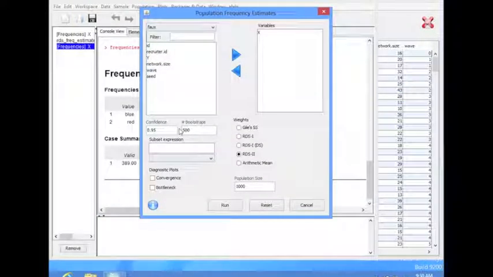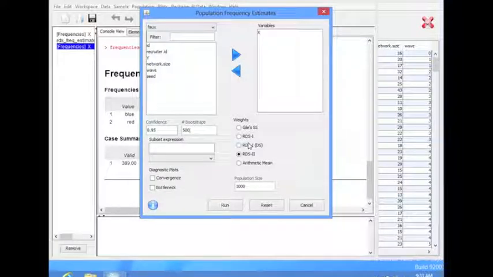And now we'll talk about these bootstraps and these weights. So the methods used here to calculate the confidence intervals involve generating new samples, sort of quasi-samples from the data. And so the number of bootstraps is the number of those generated samples. Probably the most confusing part of this dialog is this weights panel. If you haven't seen this in other dialogs or anywhere else in the software, you'll be wondering what's the difference between these weights and which one should I use.